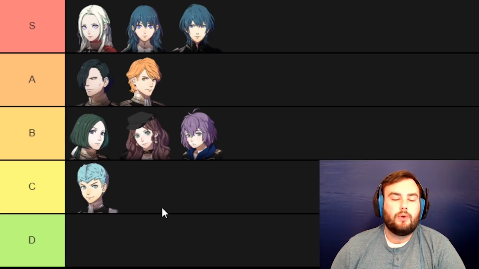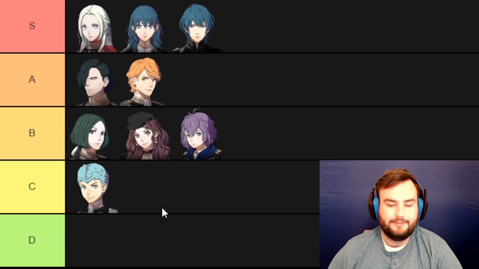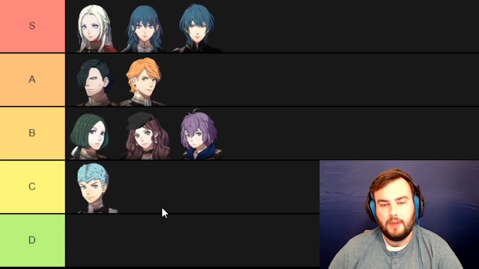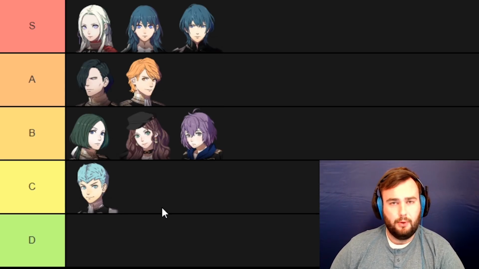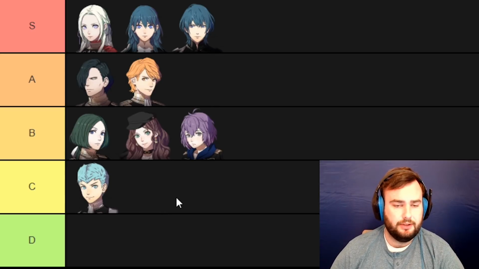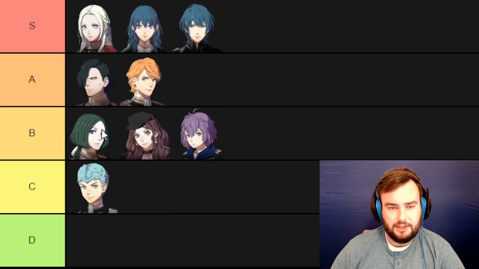Mid B. Dorothea is kind of an odd unit who's confused as to what she wants to be. She has a good spell list, and she has a decent magic stat. She'll be able to deal good damage, but I think her main selling point is physic. She'll be able to heal really well, which Linhardt also can do, but he also has warp. So that's the only reason that I put Linhardt above Dorothea in this instance. Dorothea is really good, but I do think that's a pretty fair placing.